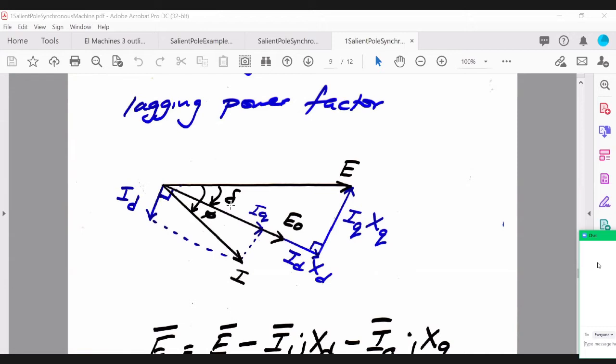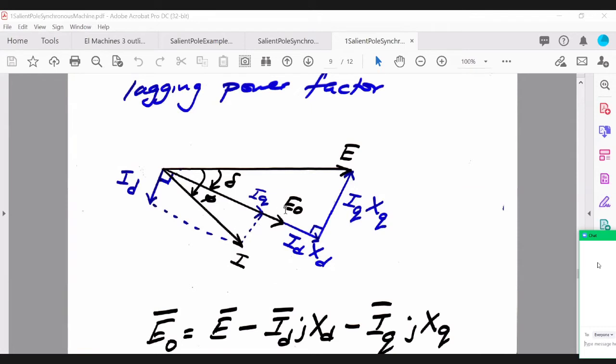So as I said, we need to resolve this phasor, okay? And for us to resolve this phasor to get Iq and Id, we need to know what is the angle between I and E naught, right? So from this phasor diagram, you can see that that small angle between E naught and I is now the difference between the angle phi and angle delta. So it will be phi minus delta, all right?